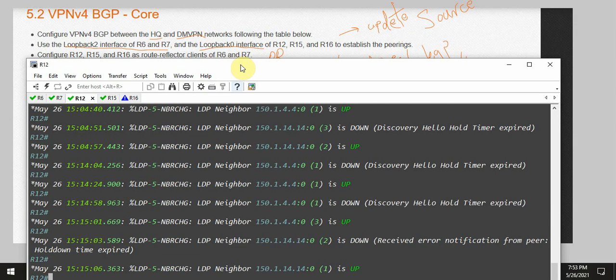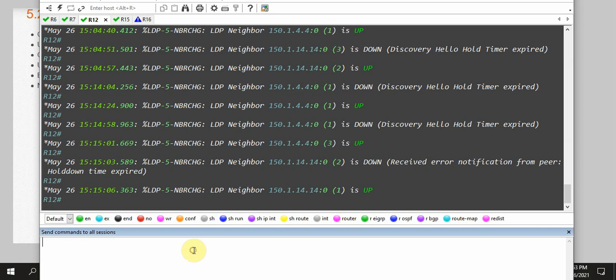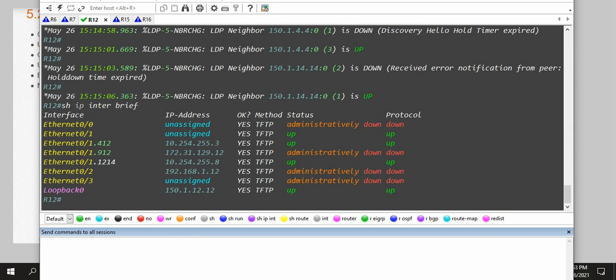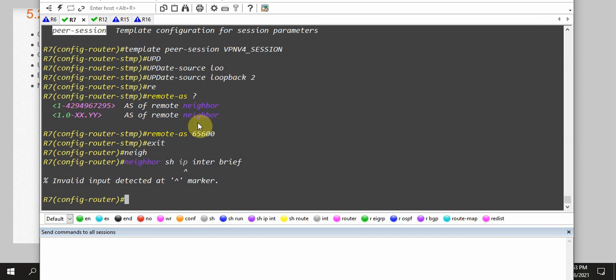Let's see what is this loopback. Show ip interface brief, and okay, neighbor.